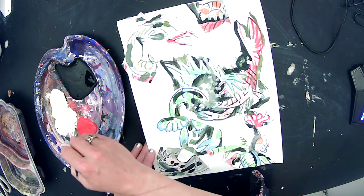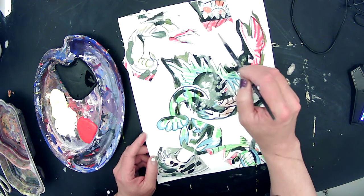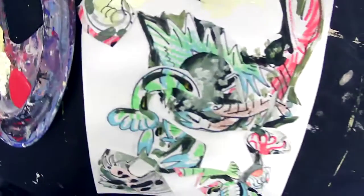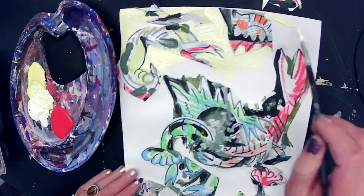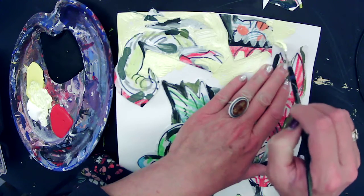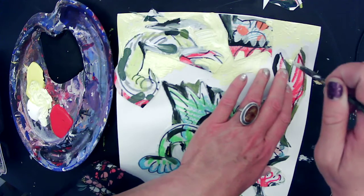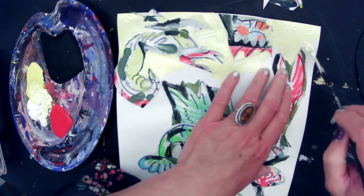Now this is the part where no one in school is going to teach you how to be an abstract painter. I'm just kind of giving you a set of guidelines, but you're the one that decides where those brush strokes go. You might learn a bunch of techniques — how to use your brush in certain ways, how to mix the paint differently, how to apply it differently — but ultimately the way that you paint is something you just need to discover by doing it on your own.